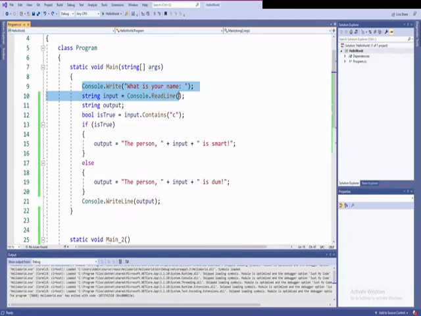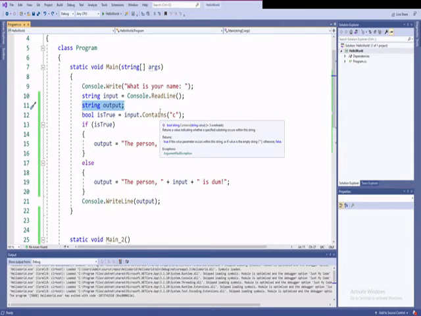So we've gone through all of this. All this is the same as before, except this is different. This is called declaring a variable. Basically, all we're doing is telling the computer, hey, we want you to create a space, or the programmer is saying, I want you to create a space with the name called output, and you're going to store something called a string, but I'm going to put something in there later. That's called declaring the variable.